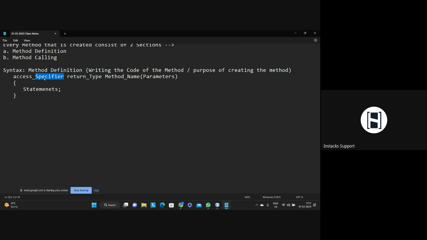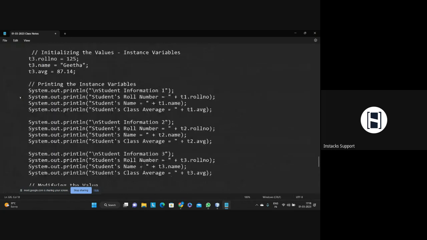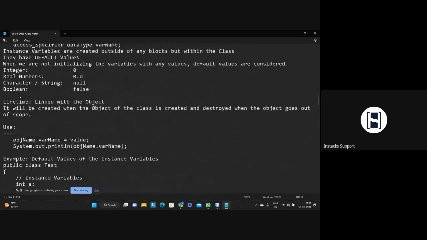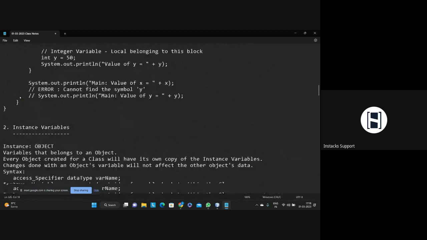So, access specifiers. First thing, what are you writing? Access specifier. Now, what is this access specifier? You have already seen access specifiers while creating our variables also. You remember the syntax I told you: it starts with access specifiers.